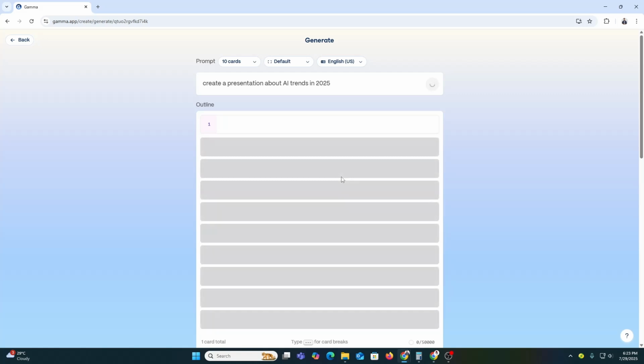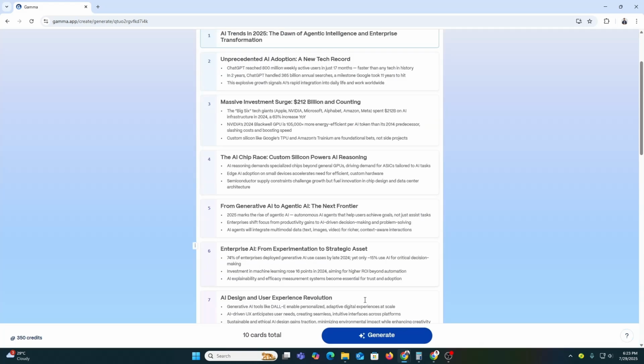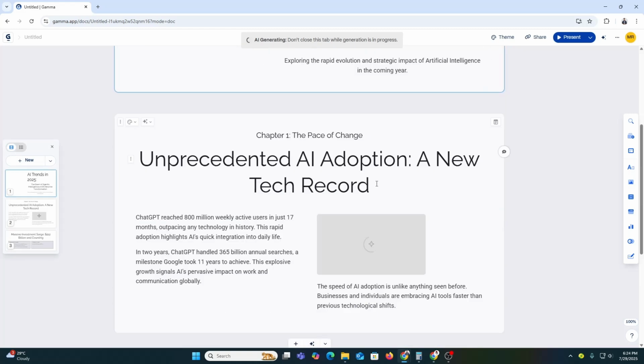Now let's talk about how to customize your presentation. Now that your deck is generated, let's customize it. There's a navigational layout. On the left, you will see all your cards or slides. Here you can see, just click generate. Once you do, you will get these options in here, and you can see that our presentation creation is almost done. So here you can see the eventual result.